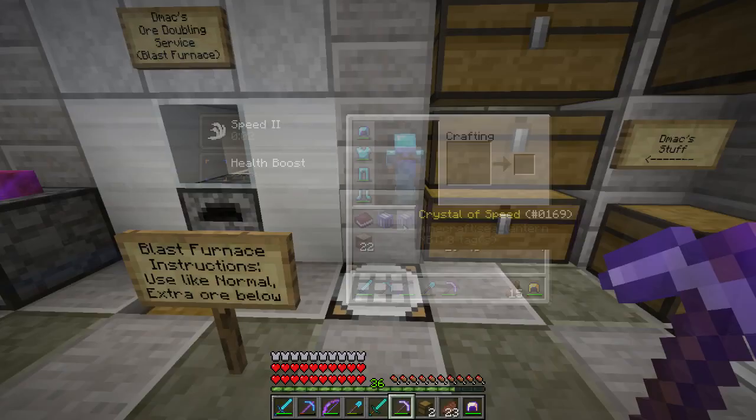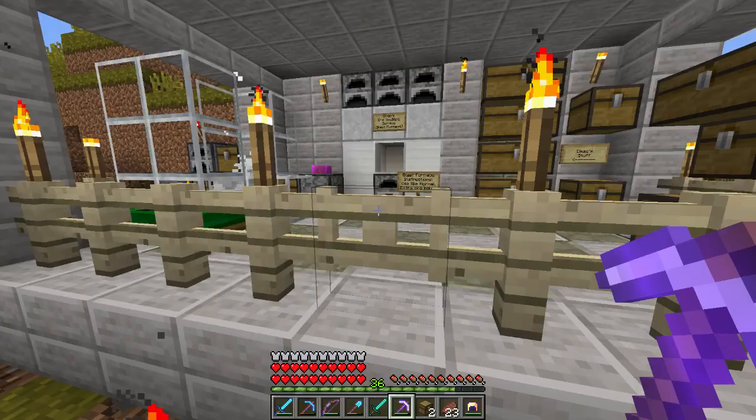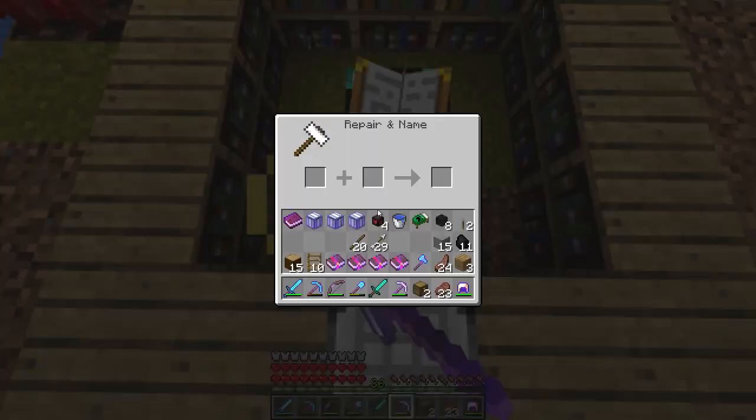So I think I have all the books that we need. I made a new axe. I couldn't find it. I just couldn't find it. If you guys can remember where it is, please let me know.